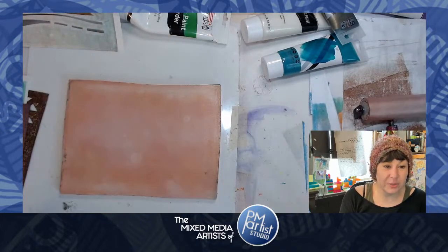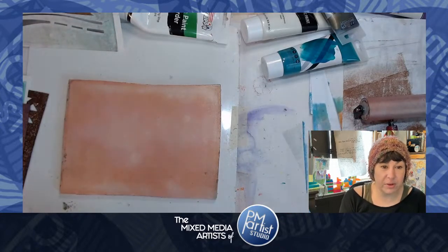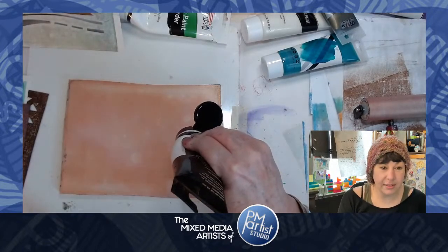I don't know what we're going to do with all these larger panels. We're either going to cut them up and make about 50 million more ATCs that just go in a book and I don't know what to do with. I still haven't put backs on the others.